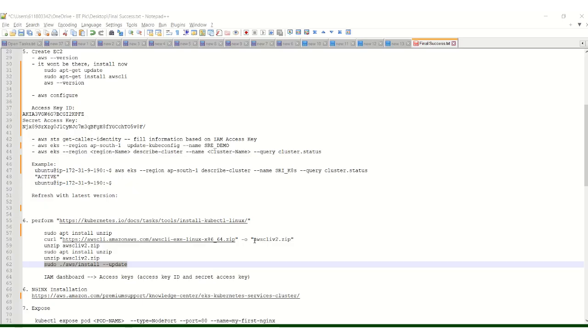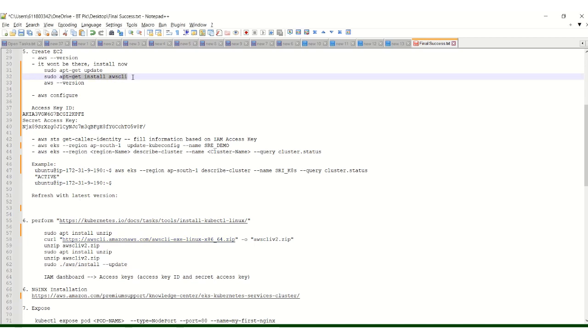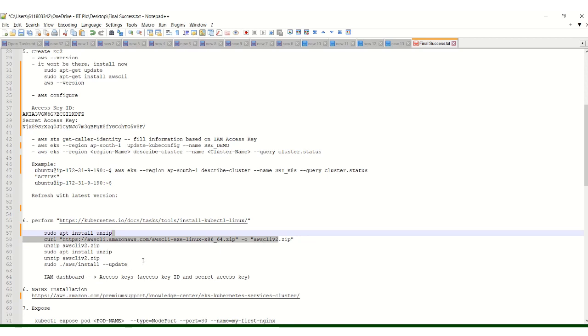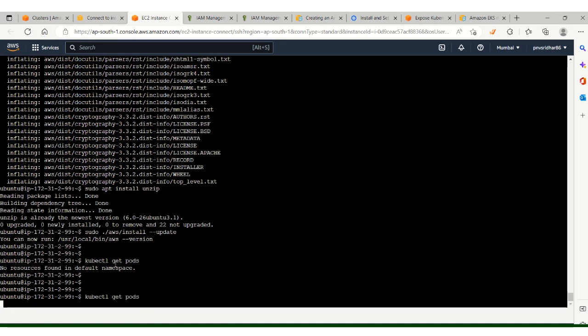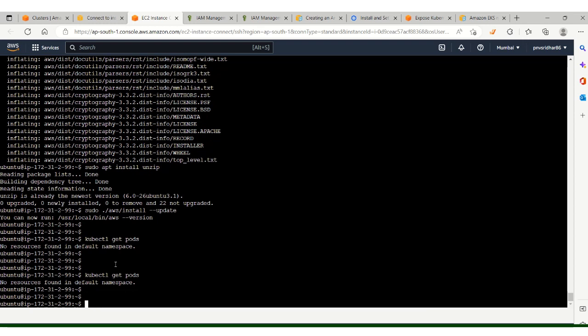There is one more important step: the AWS CLI which you installed is the basic one. Further, we need to deploy AWS CLI version v2. Once we deploy v2, this will function. So that's it. Now kubectl get pods is connected and there are no pods deployed currently.